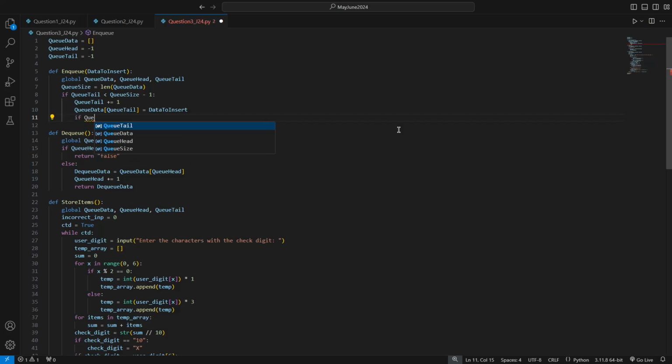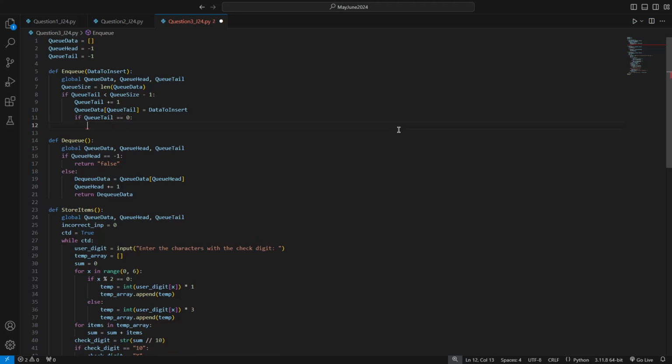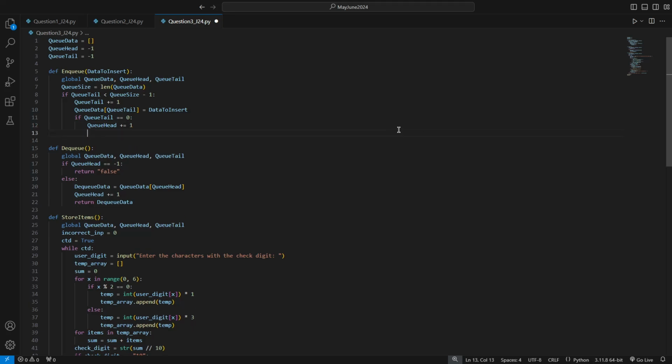If Q tail is 0, then we go ahead and just increment. Or you could even do the Q head is equals -1, then just increment it by 1, that's it. Return true.